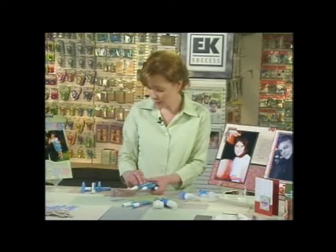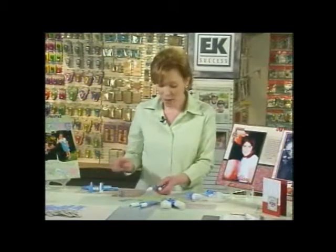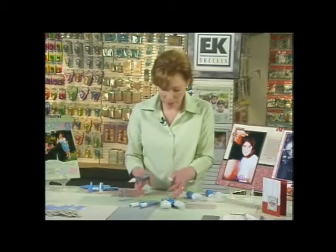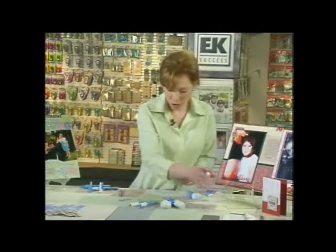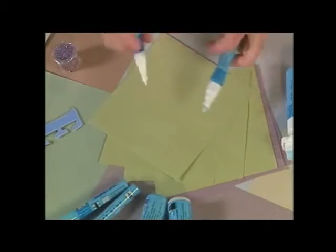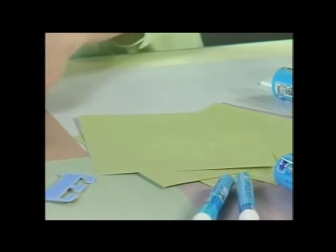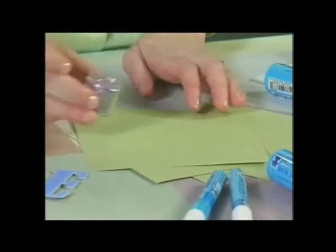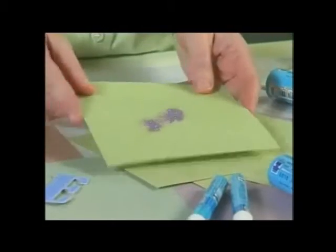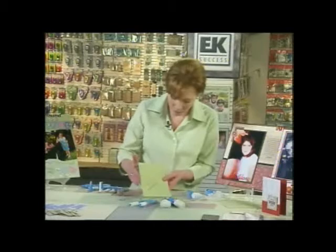Now when you're using this type of glue, you can do more intricate pieces with the fine tip and the chisel tip. So for example, I'm going to switch out my paper right here, and I am going to just put down a little bit of the chisel and a little bit of the fine. And when I do that, I can add fibers to that, or I can add a little bit of glitter. So here's an example of adding a little bit of glitter. Now I'm going to kind of move this around and get it covering my glue and tap it off.